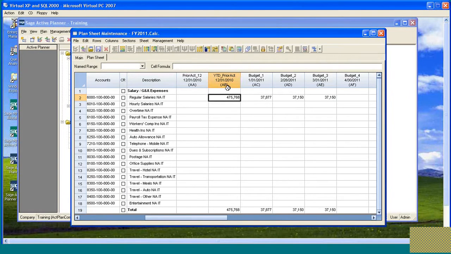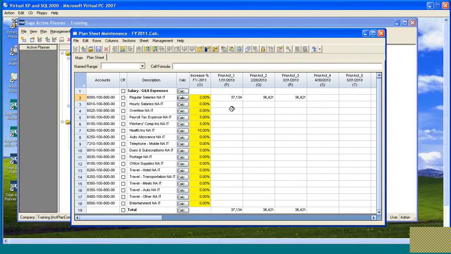So what's interesting is the way Active Planner is retrieving values from the plan sheet, from that source plan sheet, is in a way very similar to what it's doing when it's retrieving values from the general ledger. It has the intelligence to go grab values from that group, but because the column that we're retrieving it in is defined as an annual column, that is, it covers all 12 periods, the calculation when applied to this column will retrieve all 12 periods and aggregate it together. So that's a very powerful concept in that Active Planner is retrieving values based on the dates that are represented in our columns, just like it does when we're retrieving balances from the general ledger.